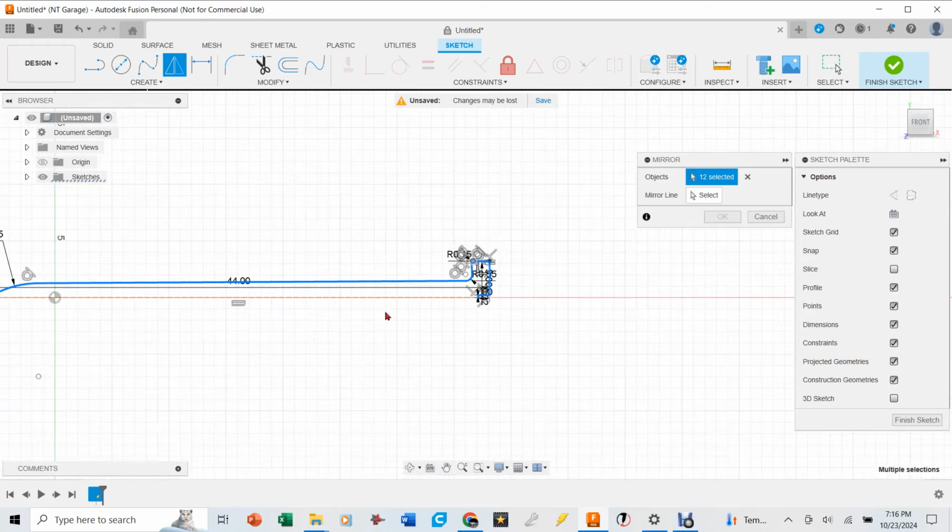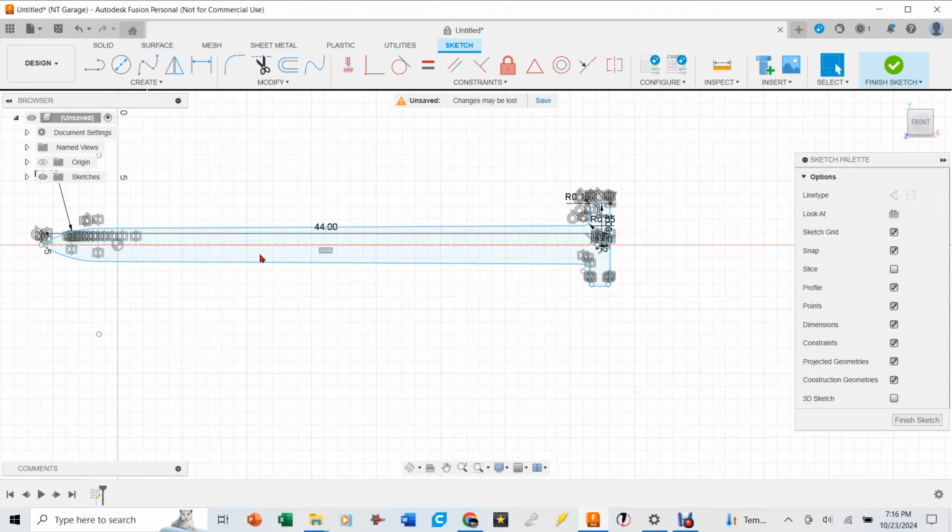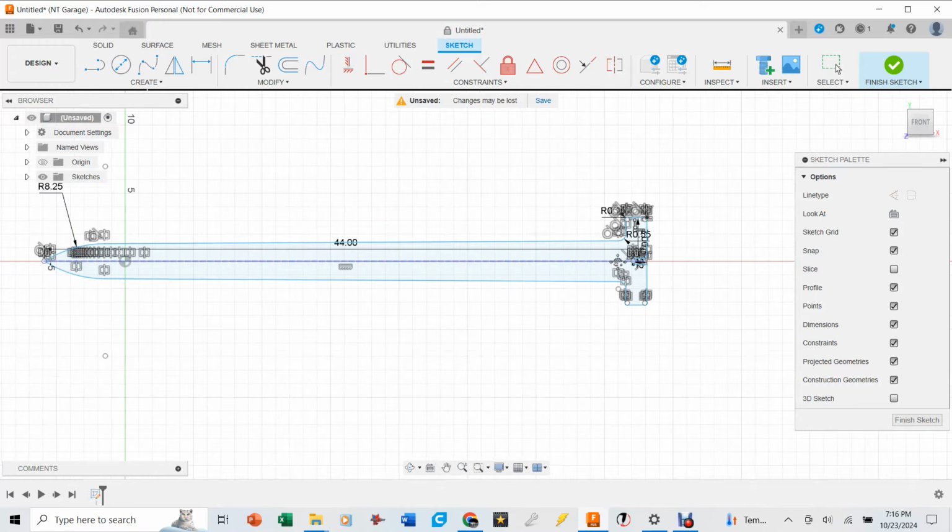And since we had that other line in there, that's our reference line, we can select that line as our mirror line, and there is the whole sword. Since it turned blue, that is telling us that it's actually one continuous line all the way around, so there's no breaks in it. And so now we can go ahead and extrude this thing out.